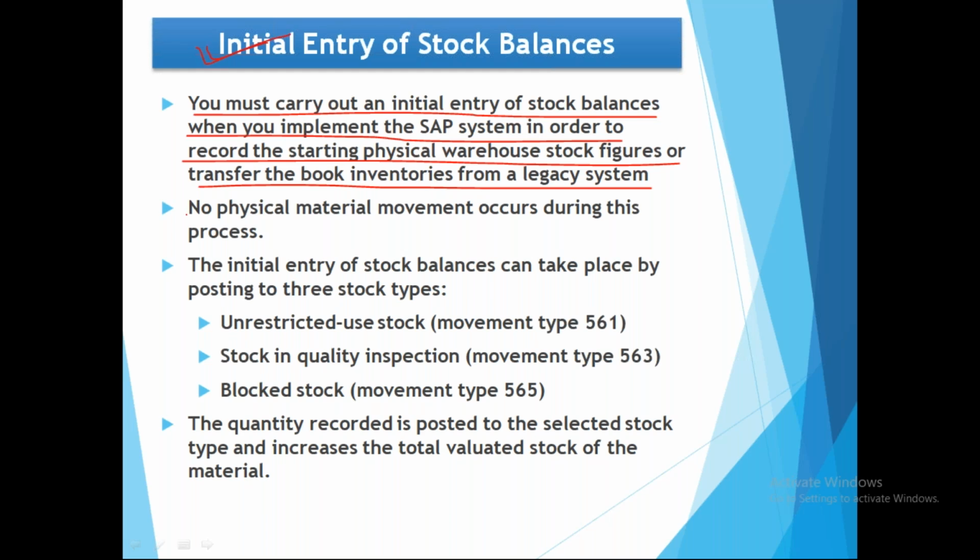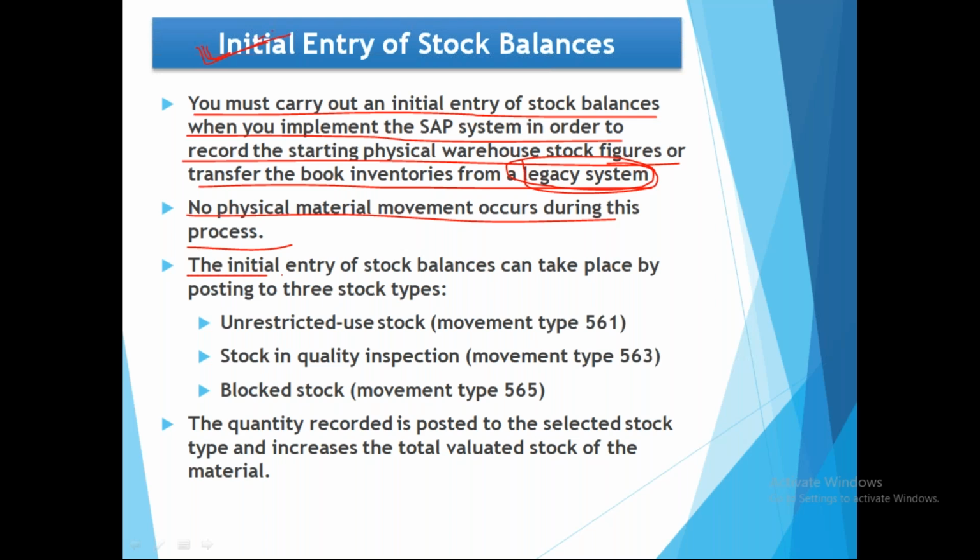Here no physical material movement occurs during this process. Whatever the stock is there, you are just loading it into the system for the first time. Your company may have some legacy system, so from the legacy system you download all the material stocks and load them into SAP. This is a one-time activity.